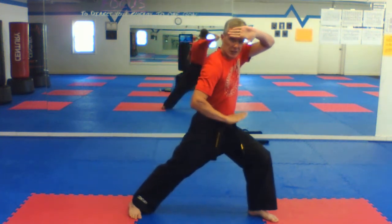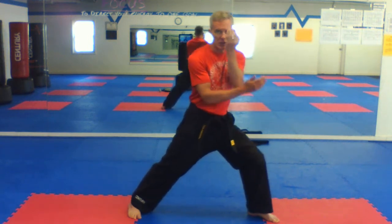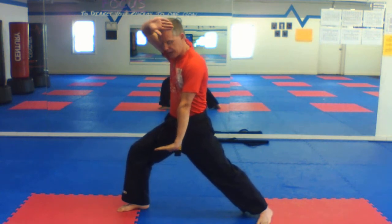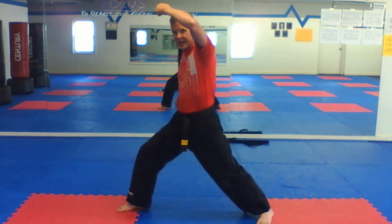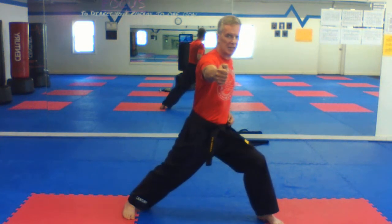Now I'm going to step to the left. I think it looks like it's to the left for you guys too on the video, all right? To the left, double block, nice long stance here. Then we're just going to switch your long stance the other way, all right? You're blocking a kick here, so palm flat. Then head block, my back hand is in a fist on my belt, like always when we're not using it. Do the foot stomp and then punch and switch that stance.